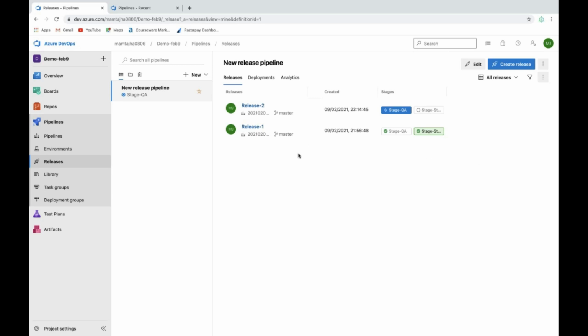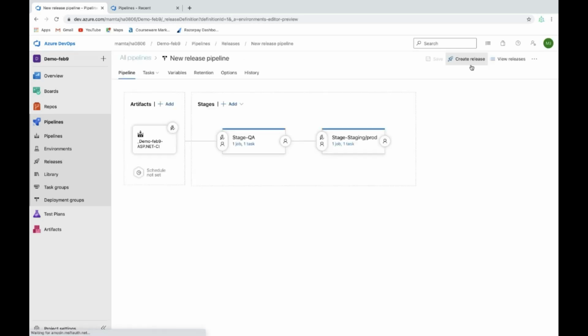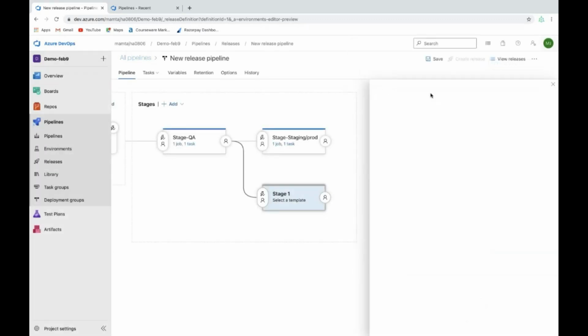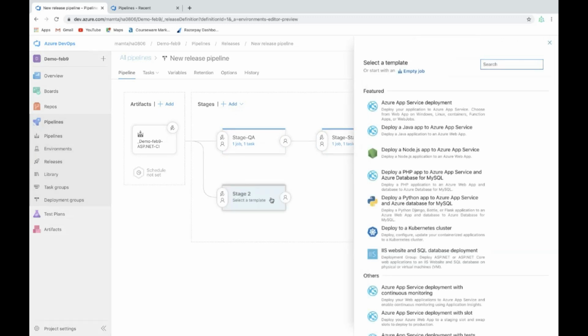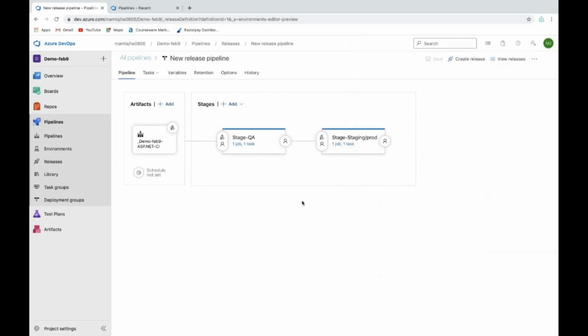How do you stop the release from going to production after QA? So here I have not stopped it, but yes, you can make it broken, this continuous line would not be there. You can just add something like this and you don't have this connection. These automated condition checks can be done, or from here you can add a stage separately. This stage will run separately, this stage will run separately. You see this? This is no way related to QA. This will also pick the artifact and deploy it in production. This will pick the artifact and deploy it in QA. You can think of that sort. So now my pipeline wasn't built. Let's see what happened to that.